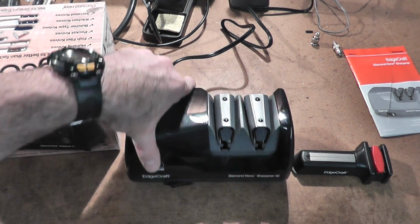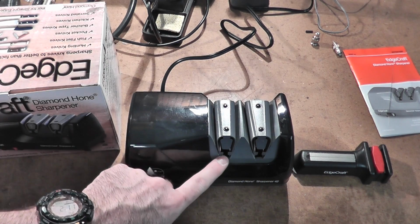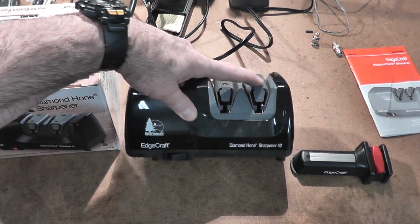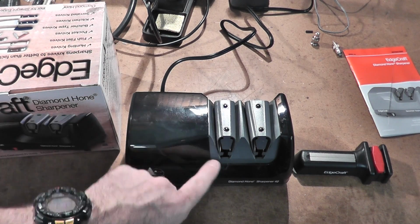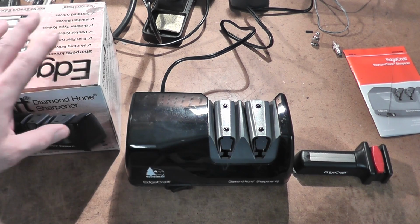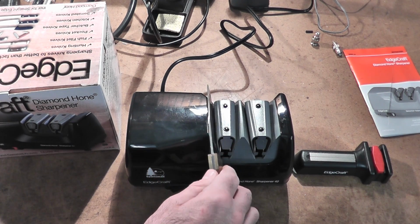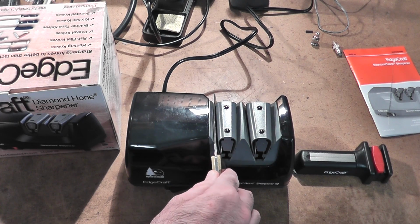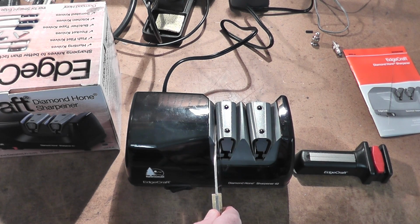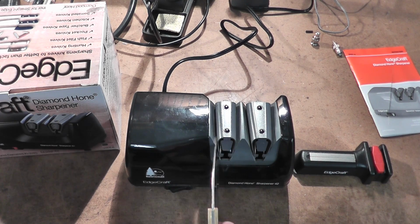So out of the box, this is what it looks like. You have two sides. This one's labeled 1. This one's labeled 2. You do each side of your blade, equal swipes on either side, and it tells you in the instructions, if you read it, for shorter blades or longer blades, you want your pull back to be about a 4-second pull or a 6-second pull, depending on the length of the blade, and you want to make sure you do even strokes on either side.